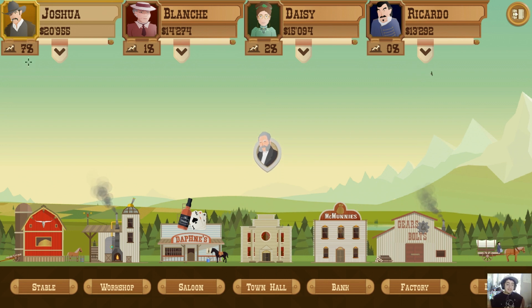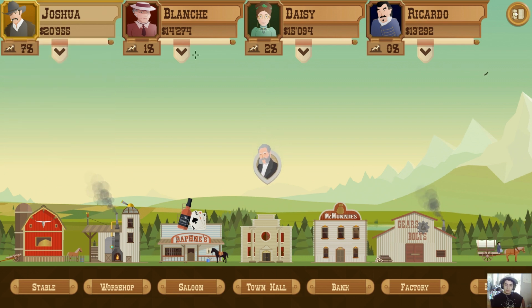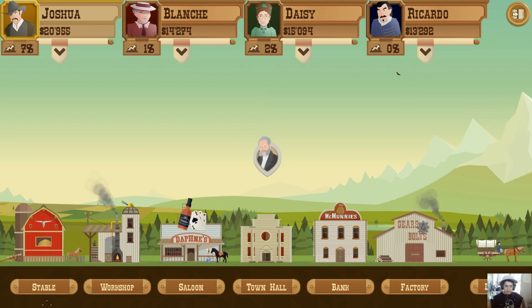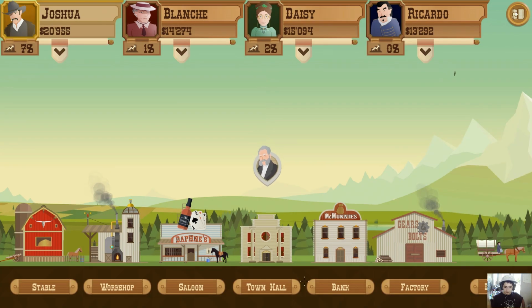How much do I have? I have 7% of the shares now. That's good. They have 1, 2, and Ricardo has 0. Ricardo was in the lead for a while, but look at that. I have skyrocketed into the lead. That's great. What other things do we got? What's in the stable? No, let's not spend money on the stuff.